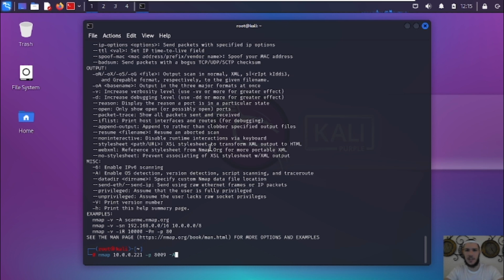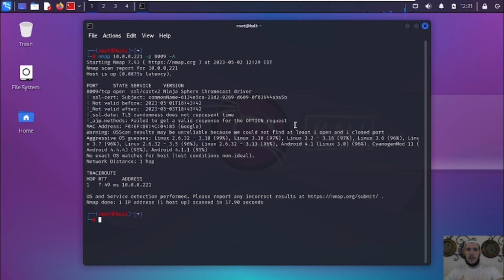An aggressive scan, guys, is basically an operating system scan, a service scan, and a script scan all thrown into one. So basically the last scan we did, but on a specific port and with the added -sC script, all bundled into one. That's what the -A, capital A, is. So we're going to run an aggressive scan on port 8009, which is where that service was running that gave away that it's a Chromecast. Let's go ahead and do that.